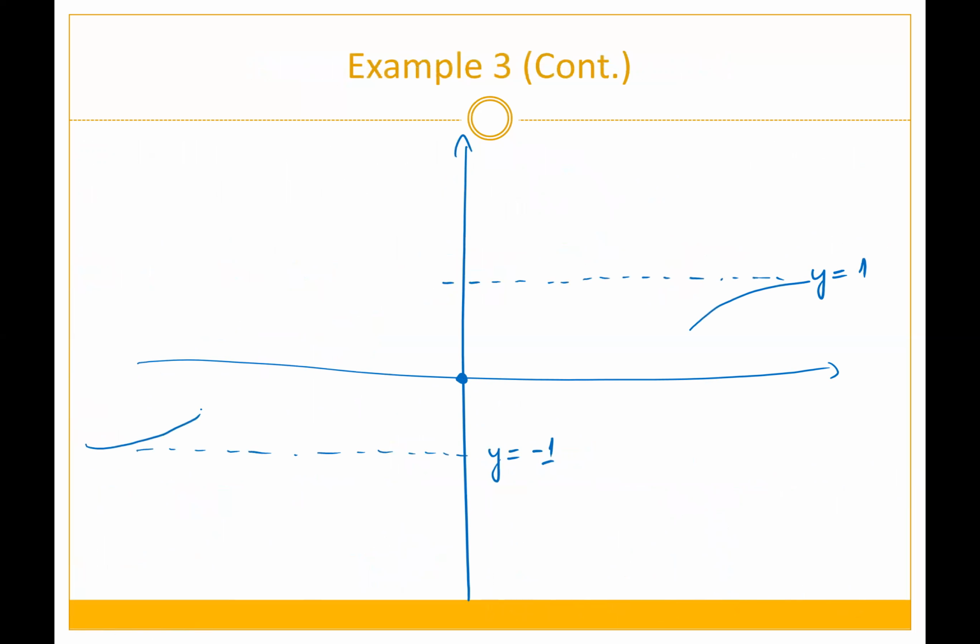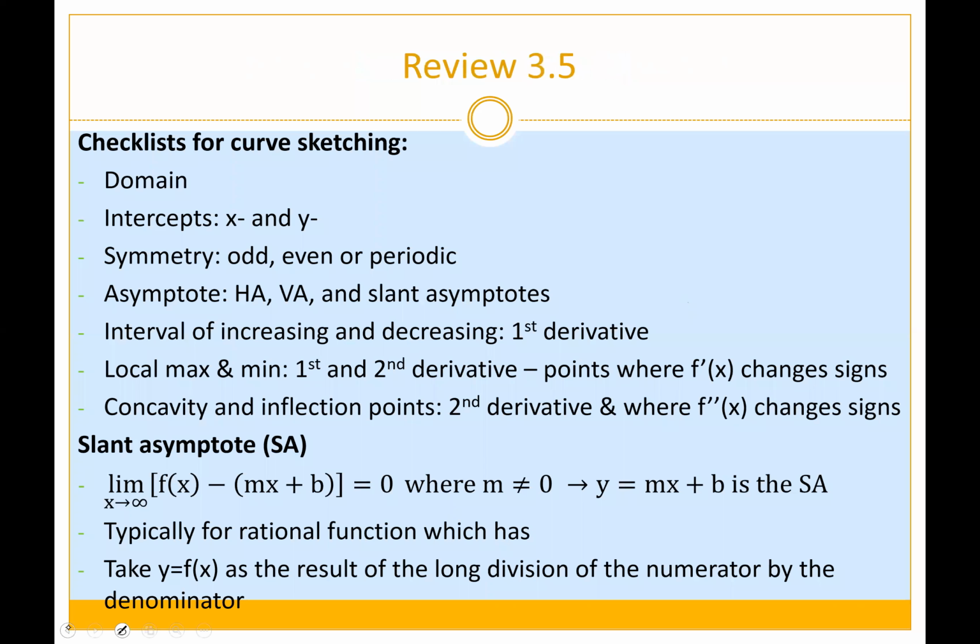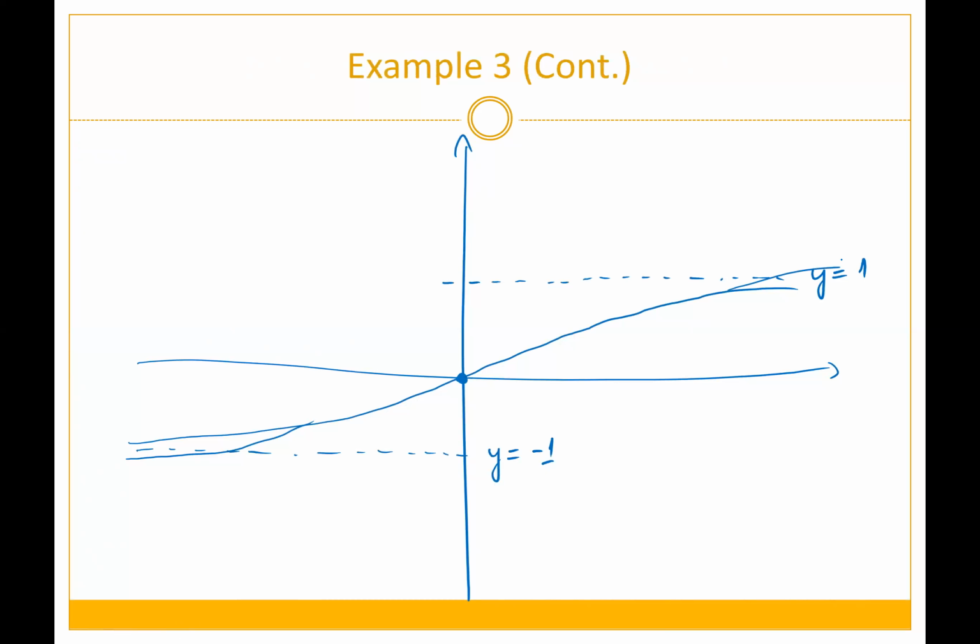And then from our analysis of the first derivative, it shows us the fact that the function is only increasing. So it only goes up. So it will only go this way, and it will not fluctuate in between. Because some people might question me, why wouldn't it go this way? Why wouldn't it go the other way? Well, you don't know if it's going to cross your value or not.